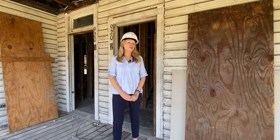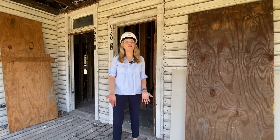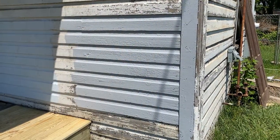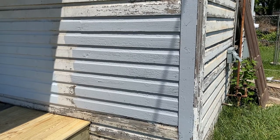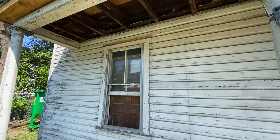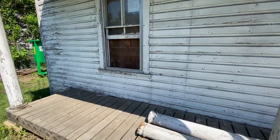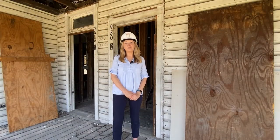It's going to be a real laborious effort with the nails, but we actually ultimately liked the color of the light blue vinyl that was here before, and we're going to repaint it back to a light blue color once we're finished. So I'm really excited to see the front porch come back, and this house is like all of our houses, over 100 years old. It'll look more like what it was here originally, and what it was supposed to look like.